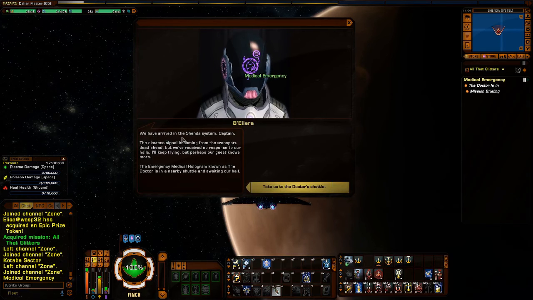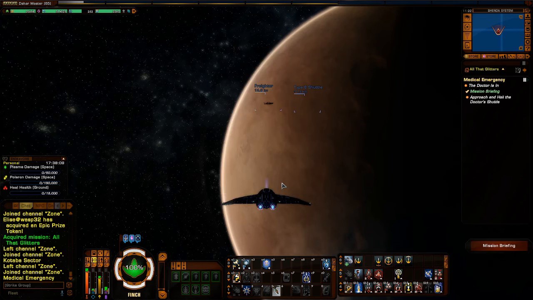We have arrived in the Shenda system. The distress signal is coming from the transport dead ahead, but we've received no response from our hails. I'll keep trying, but perhaps our guest knows more. The emergency medical hologram, known as the Doctor, is in a nearby shuttle and awaiting our help. Take us to the shuttle.